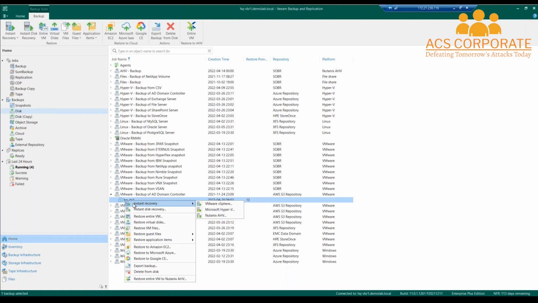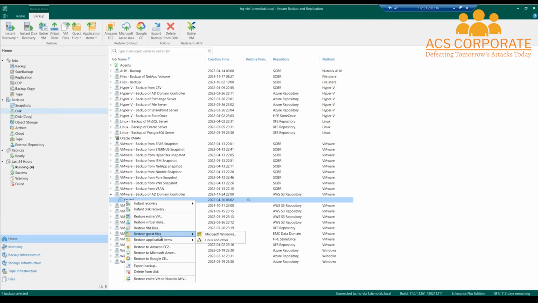So even if you backed up a physical server and it failed, you can restore the backup of a physical server to a virtual host. If a VM failed, you can restore it to another virtual host or even another virtualization platform. Then we have instant disk recovery. Of course, the classic way of restoring is the restore of the entire VM. You can restore disks and VM files. Also, we have granular restore options.